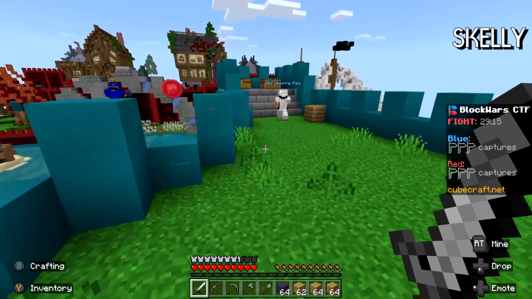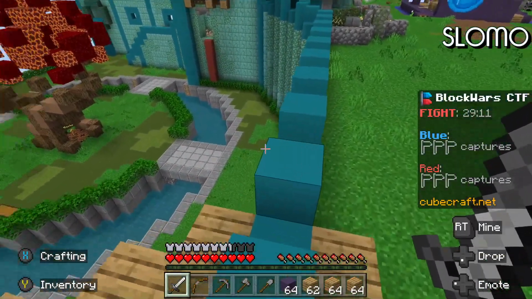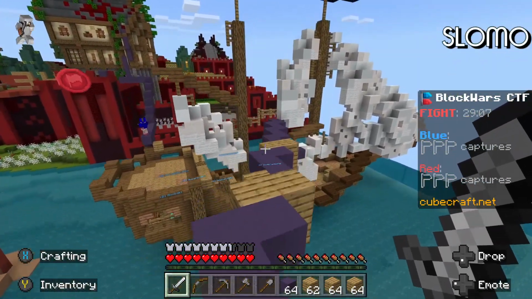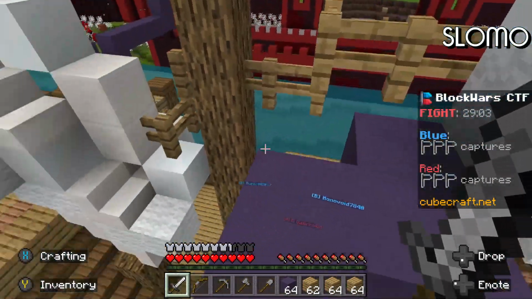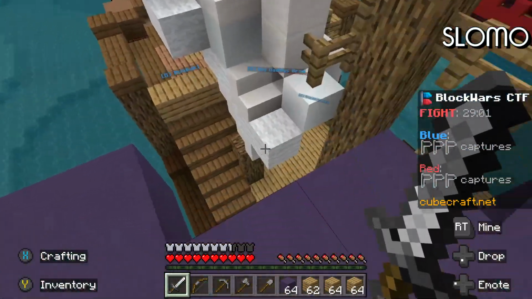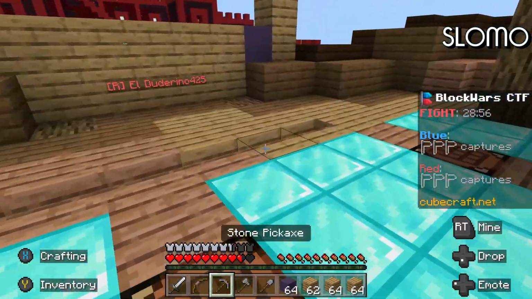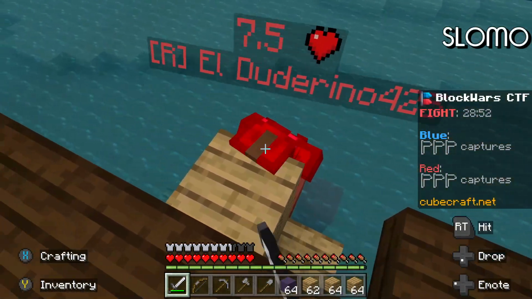Right, so let's let these Johnnies worry about defending. I'll show you where the diamonds are on this map. The diamonds are in this ship. In this ship? Yeah. What colour are we? Blue? Blue. A blue. So this is where the diamonds are. I see. Need to be careful because they take ages to dig.